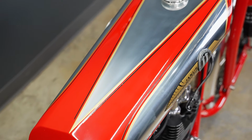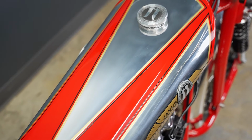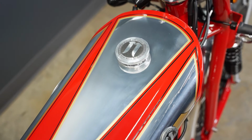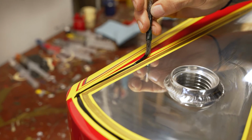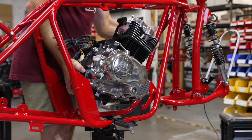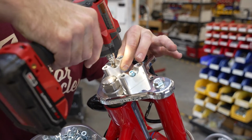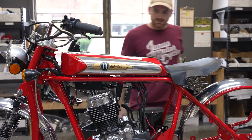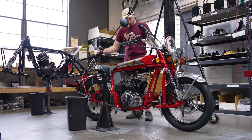And then other special treatment that was done on the top of the tank, which was of my design, but I think really is very appropriate for the tank overall, the shape of it, so we haven't done anything too crazy. A project like this, it's something that happens in evolution, and as I started thinking about the motorcycle a year ago, I thought about the possibilities of it, and speaking with Mitch, I decided to reserve number 1000, and then the conversation just kept evolving and evolving, and as I came up with ideas, so did the folks at Janus, and that's really what created this. It was really a collaboration.